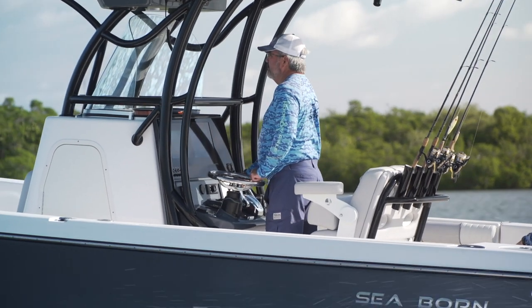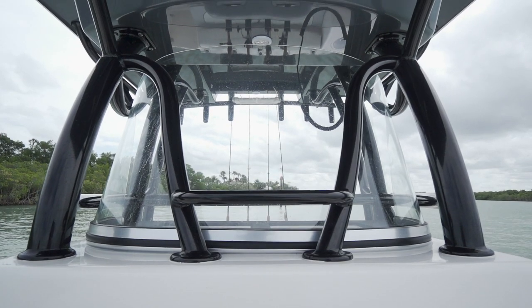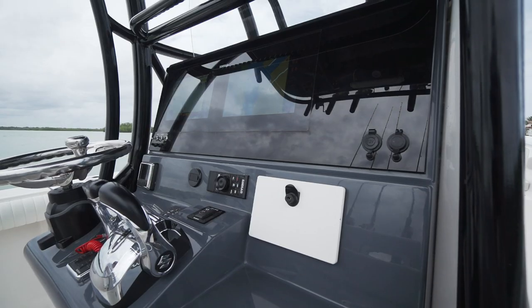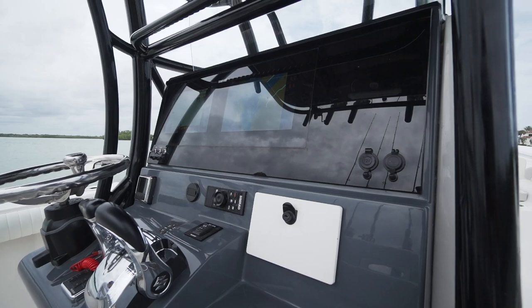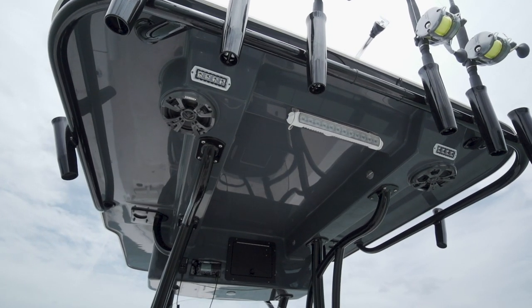A feature that I really appreciated on this boat was the helm layout. Since I'm usually the guy at the wheel on a boat all day, I can appreciate the visibility factor, and this boat had a curved glass windshield, which was very nice. I've always been a big fan of counter-shaded tops and blacked-out helm panels — that's really going to help your visibility, especially if you're fishing. When you want to see things on the water, you don't want glare blinding you. The gray underside and black tubing on your hardtop make it very easy to see in the sunlight, and I like it.